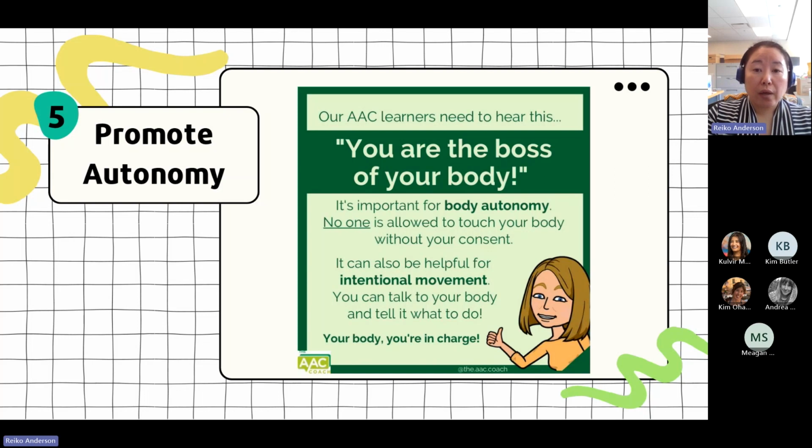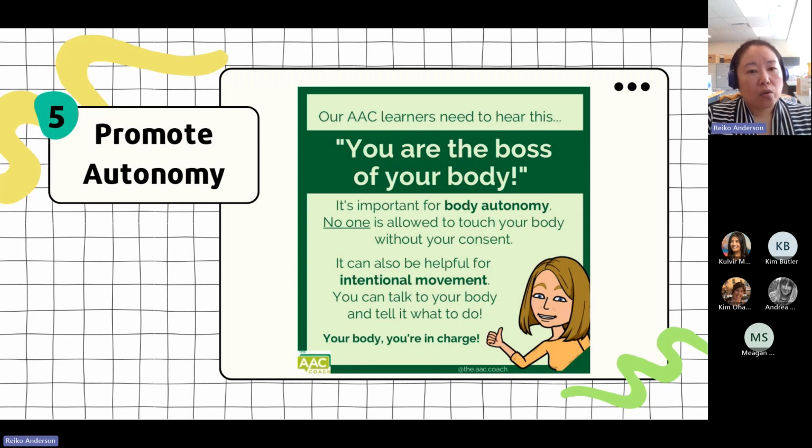When we think about sex ed, everybody learns that you are the boss of your own body. Yet for some reason, what I see with AAC users is a lot of people touching our students' bodies without their consent. It might look like moving their hand, it might look like physically moving their body over. And that does not support bodily autonomy.